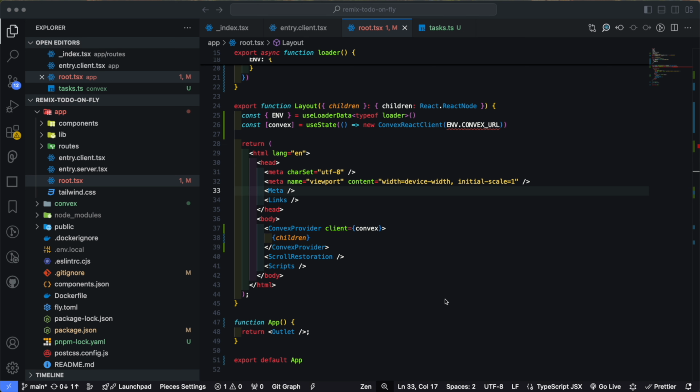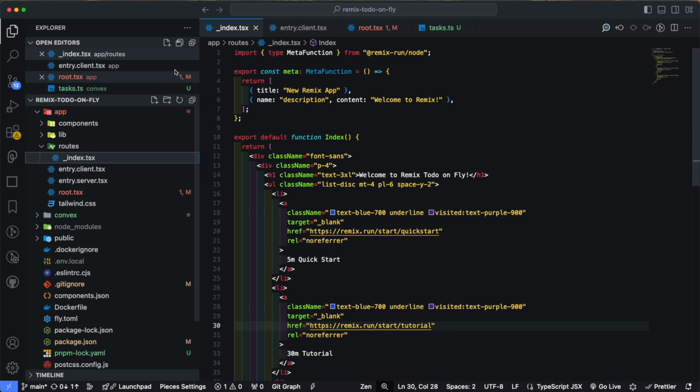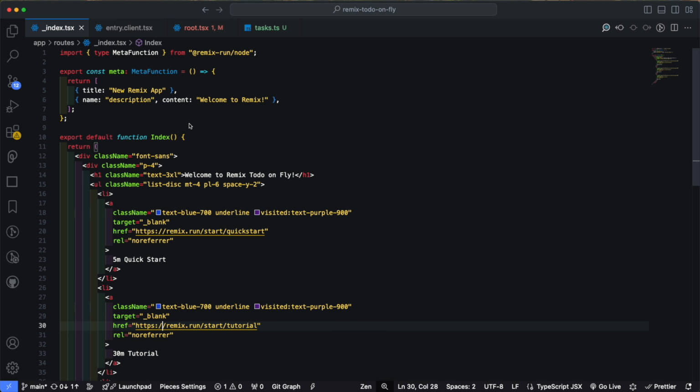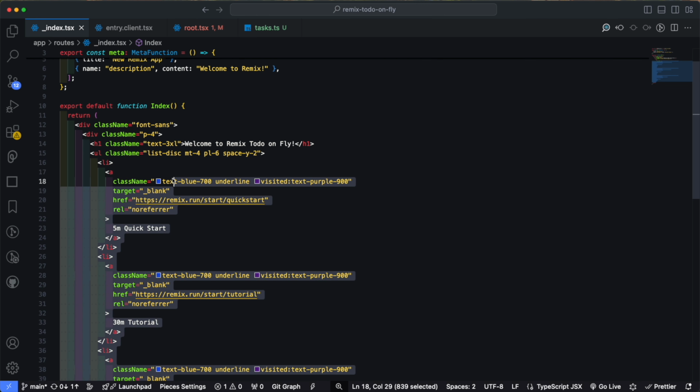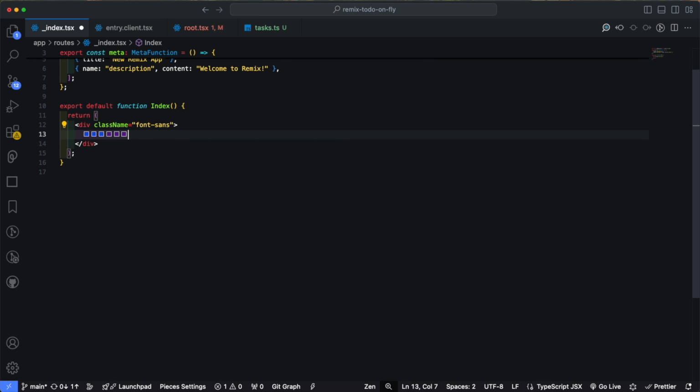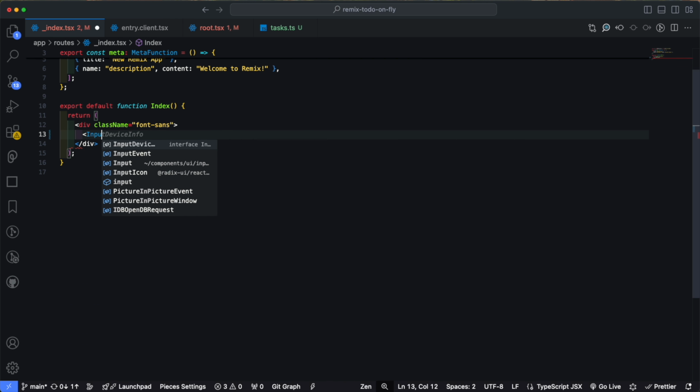And we're just going to modify the index page in order to add some basic to-do list functionality. So I'm going to go ahead and open up index from my routes folder. And I'm going to close out my sidebar just to get a little more space to work with here. And all of our modifications at this point are going to be done inside of this file. Inside of our return, we're going to clear out everything inside of the outermost div, so we have a clean slate to start with. Let's go ahead and start by adding an input in here.